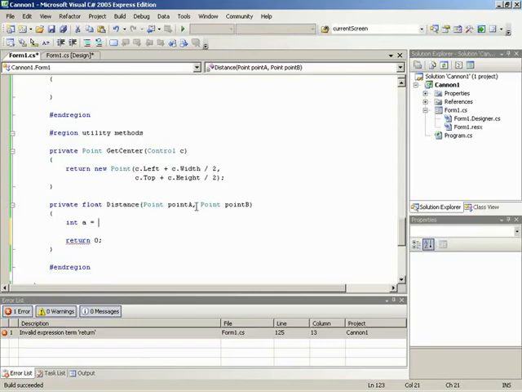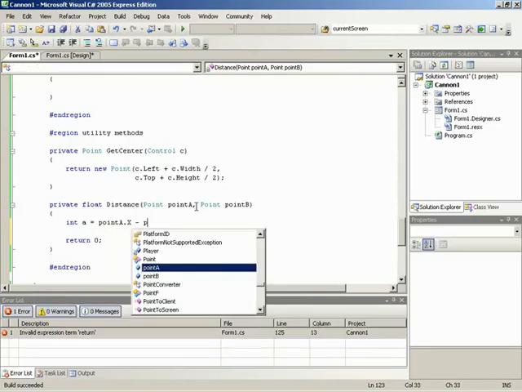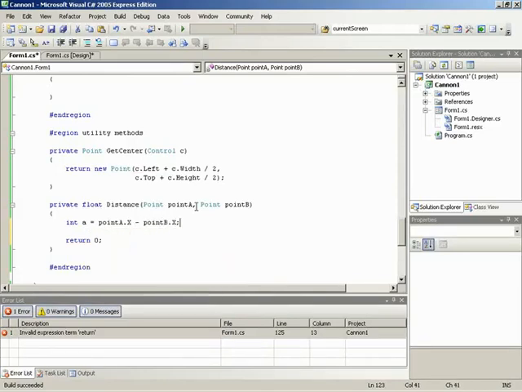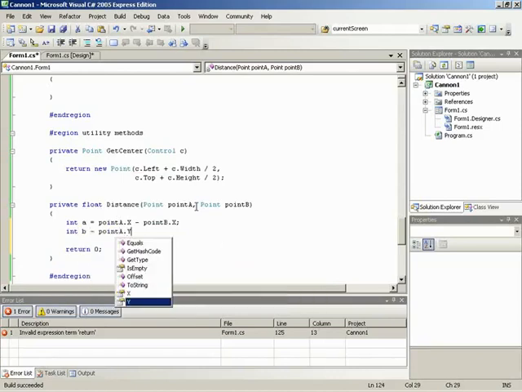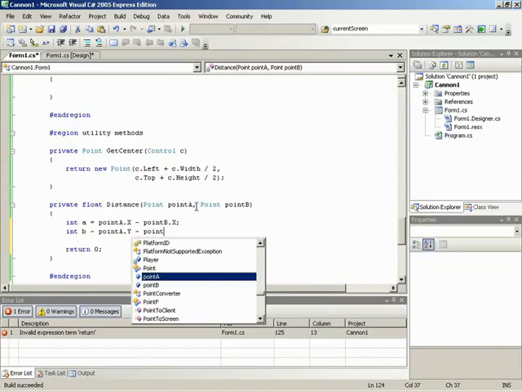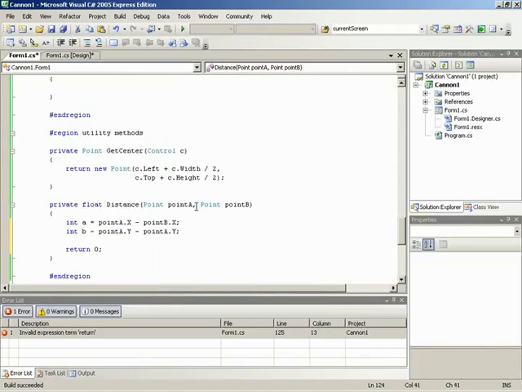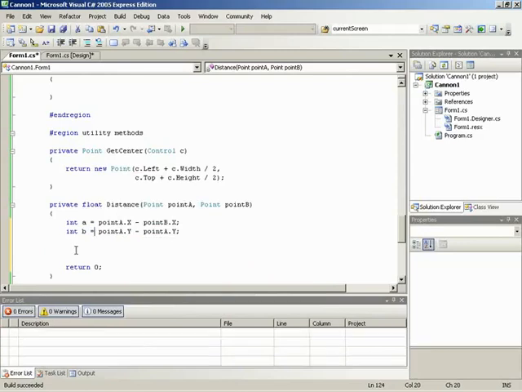So int a is equal to point a dot x minus point b dot x. Now we have our side b, so int b is equal to point a dot y minus point b dot y. Whoops, I meant minus there, you know what I mean.